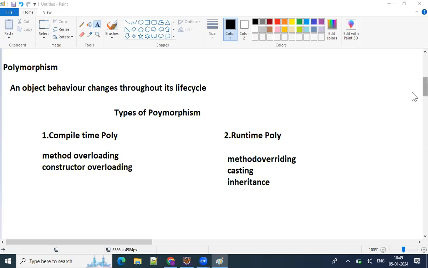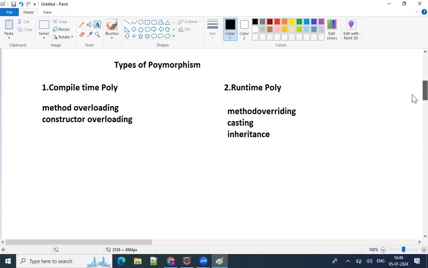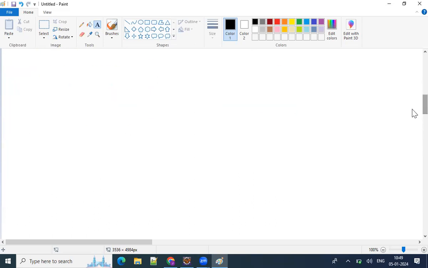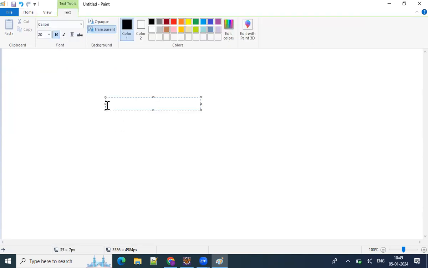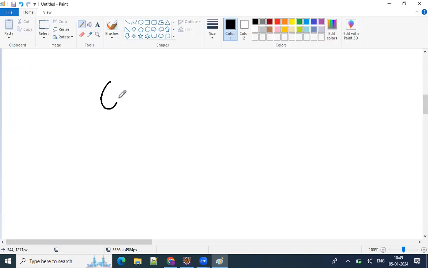So now let us see a simple example. Assume I have a pen. If user gives input one, it should use ink pen.